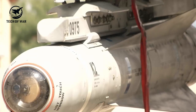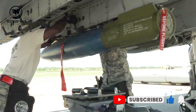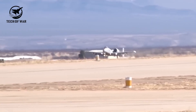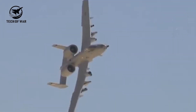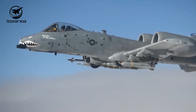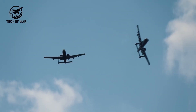Equally astonishing was how quickly the A-10 could repeat missions. During one test, a single Warthog flew 17 sorties in one day. Eight pilots rotated in and out between missions, and despite the grueling schedule, the aircraft only logged three minor maintenance issues — none serious enough to ground it. The A-10's ground turnaround was nothing short of astonishing. Reloading just bombs took under 11 minutes on average, and when both refueling and arming were required, the total time stayed below 20 minutes. To shave off every possible second, the engines were left running throughout the process — a strategy that also reduced the risk of engine issues from repeated restarts.